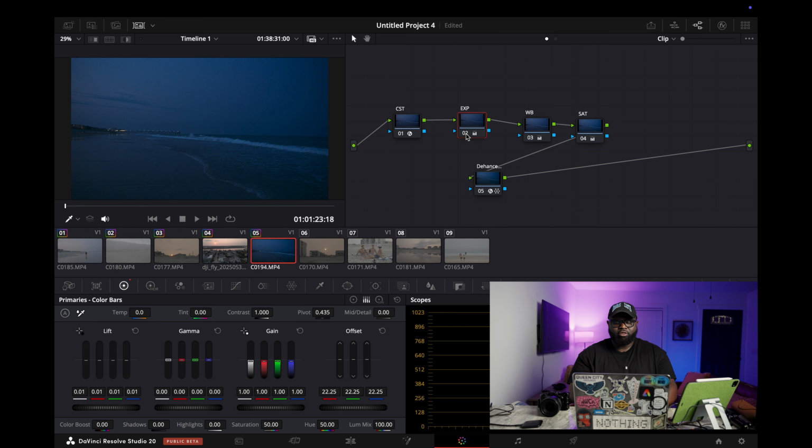EXP is my exposure. If I felt like I didn't expose the image correctly in real life, then I can come in here and mess around with it. White balance, same idea. Didn't do the white balance correctly in person, I can do it here. Saturation, this is not doing too much, just small tweaks that I would typically do normally. And then you're going to have Dehancer here at the bottom. I haven't done too much to it, which is why when I press the button here, it gets a little darker, but nothing crazy. That's just because I want to actually go in and mess around with it with you guys here on camera, all right? So let's go ahead.